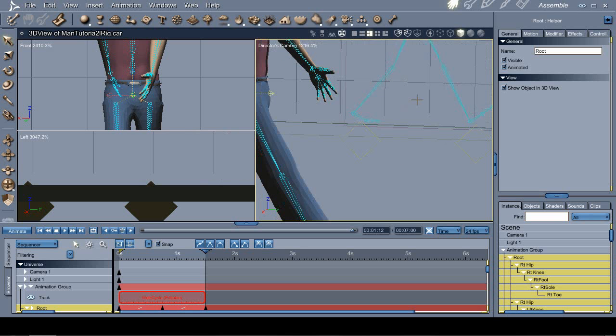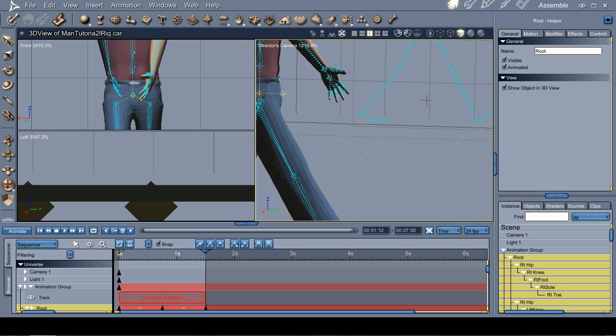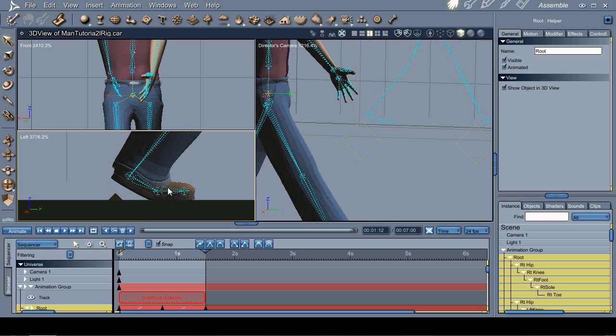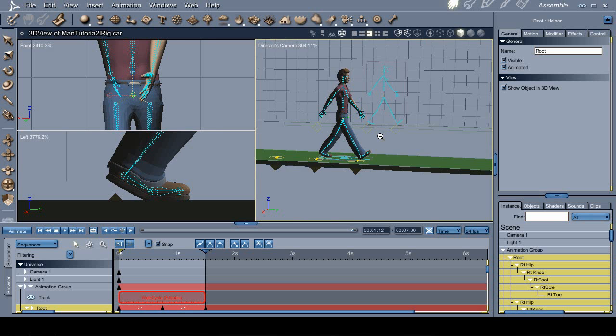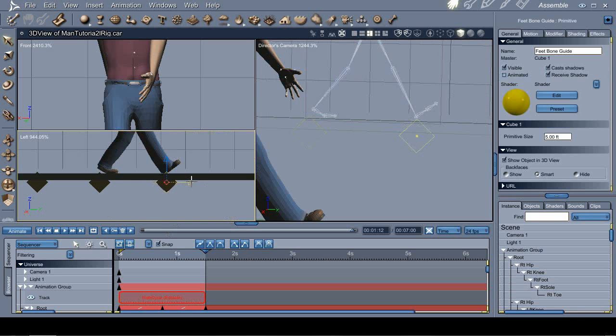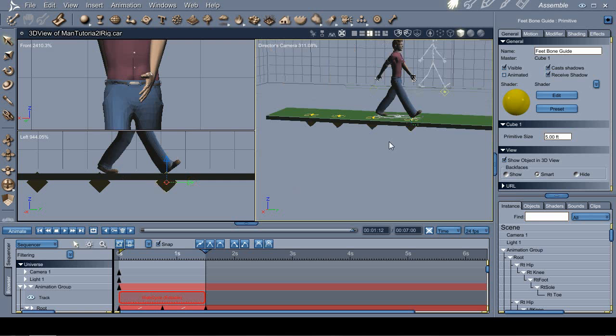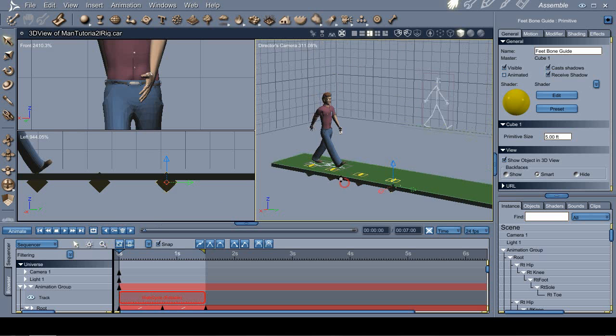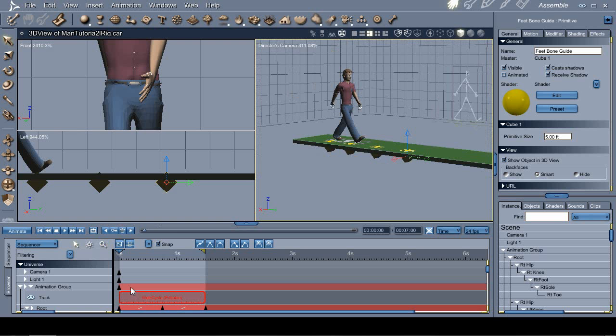And make sure his heel is going to fall down roughly on that, so you can use this as a bit of a guide. Too much. That's close enough. We can move this guy forward too. Okay, so now if we go to the first keyframe, we can do a little bit of a walk here and see what it looks like. But we're going to put a keyframe in between each one of these. So let's play this thing.